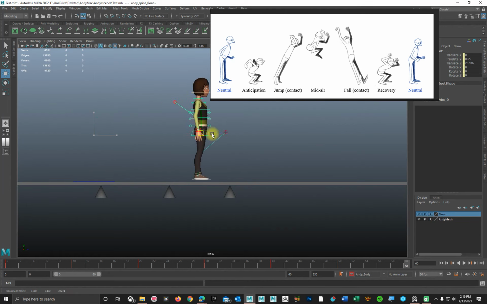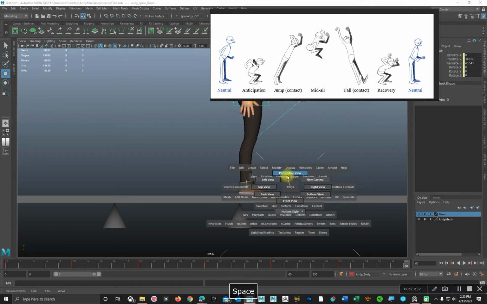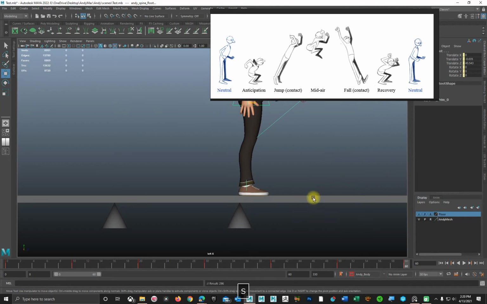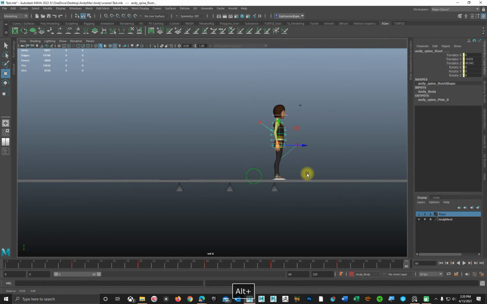And I'm just going to move them over so that the back of her foot is lined up with the top of that cone. Let's leave it there. And press S. So let's see what we got. There's our jump.